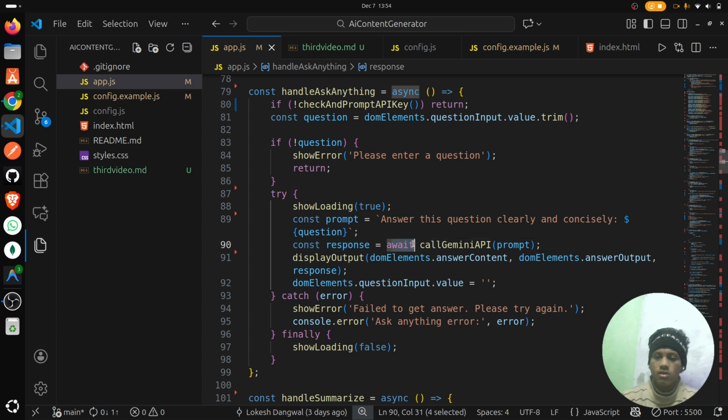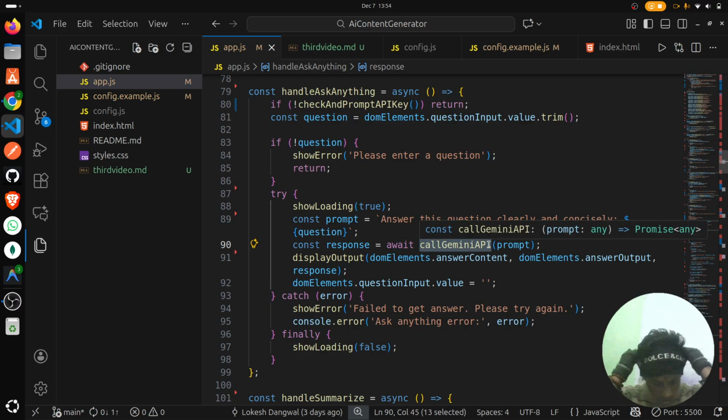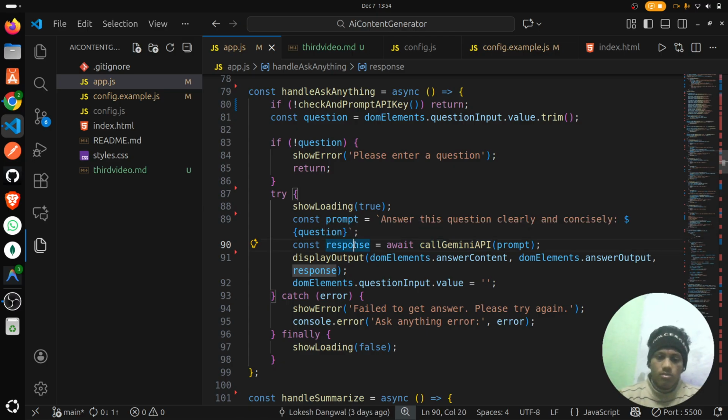It will wait while it does not return any promise, like an error or anything. It will return when the response comes; when it throws an error, it will go to the catch, and when it successfully gives a response, it will become the response.